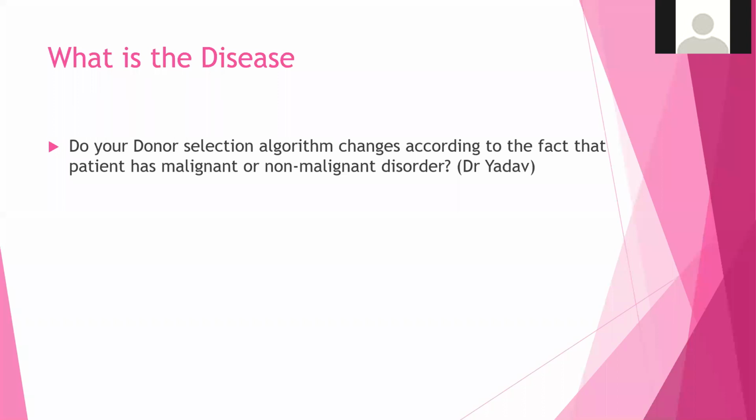And the other thing is donor specific antibodies. If you are going for an alternate donor transplant, like a haploidentical transplant, a cord blood transplant or an unrelated donor transplant in a non-malignant condition like thalassemia, where they have been exposed to a lot of transfusions, there is a very high chance of rejection. So donor specific antibody should be checked for, and if it's present, then maybe you choose a different donor, or you desensitize the patient.